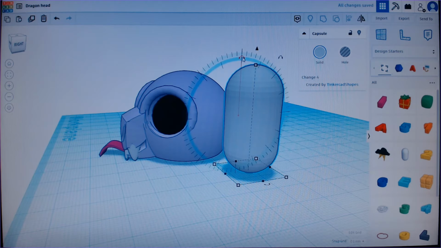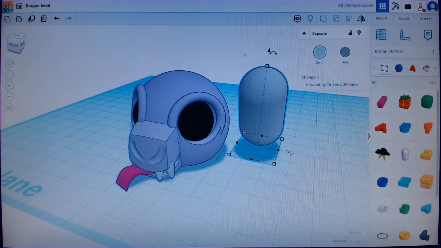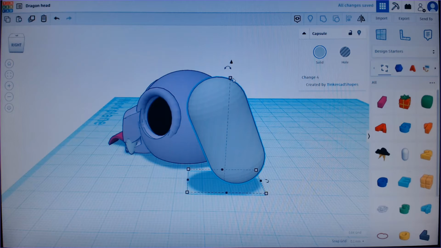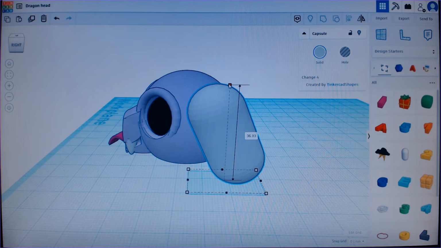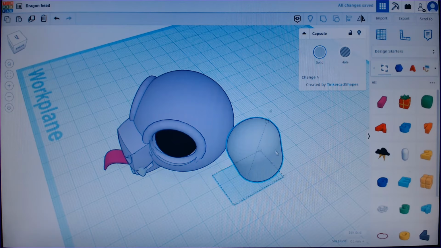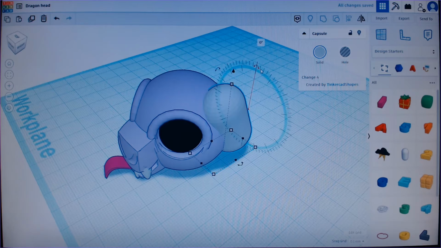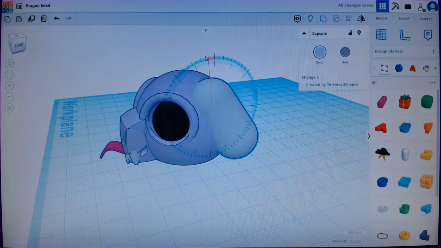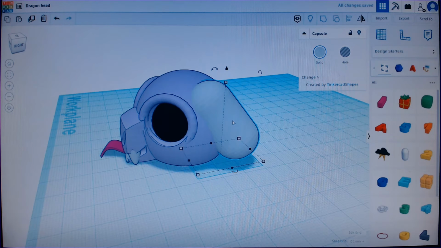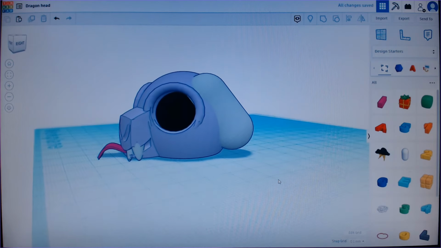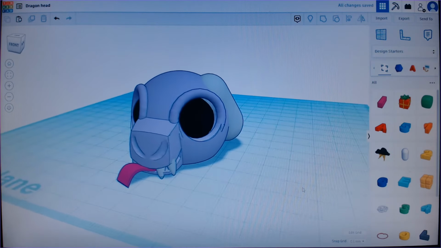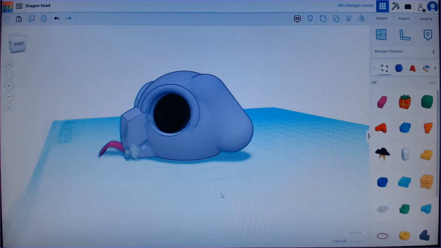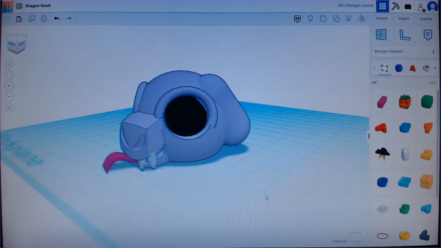If we take this one and we angle it and we make it thinner like that, maybe angle it a bit down, and we sort of play with this, we might be able to sort of create an ear shape. If we make this one like that also, that's maybe not too bad.